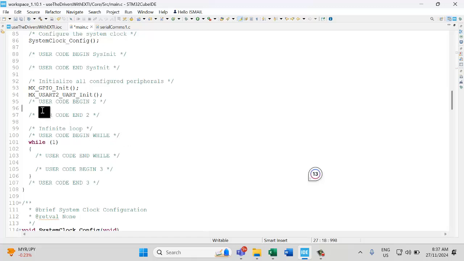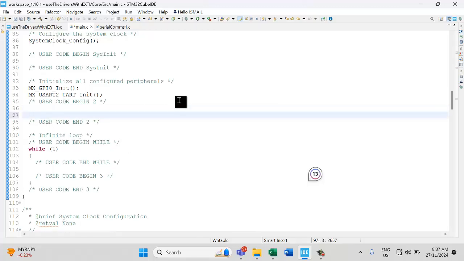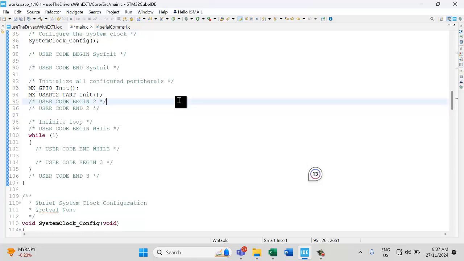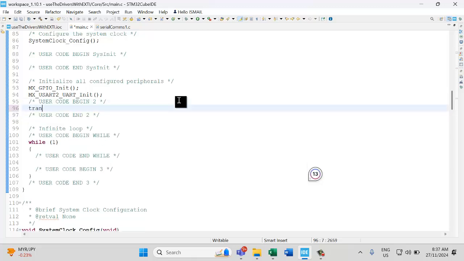So from the bottom up, you can set, okay, just to see whether the code is working or not. That transmits text, double quote, \n\r, right?